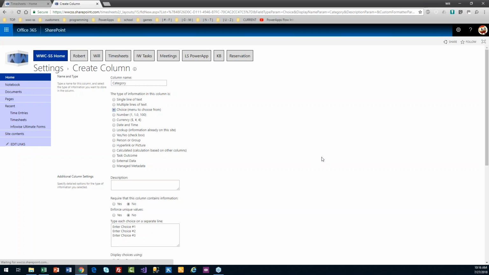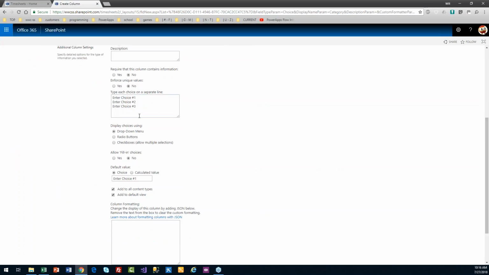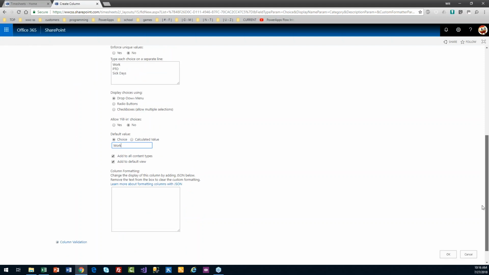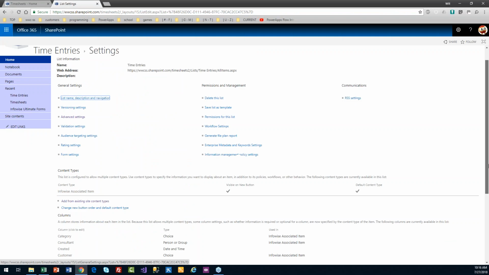This is going to be another choice field, and I'll just put work first, and then PTO. I'll just put those for now. Okay, so the default is work. That can be in default view. That's fine. Okay, so that's another choice column.